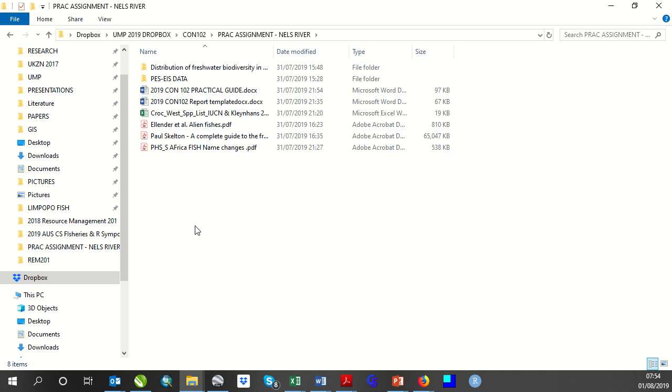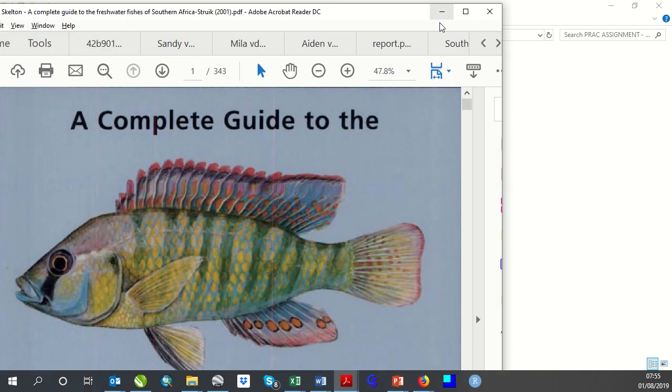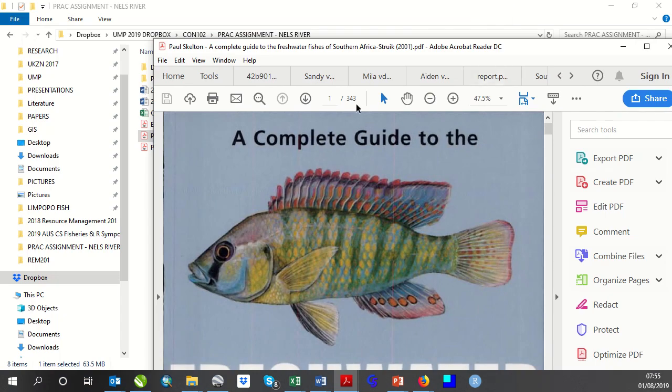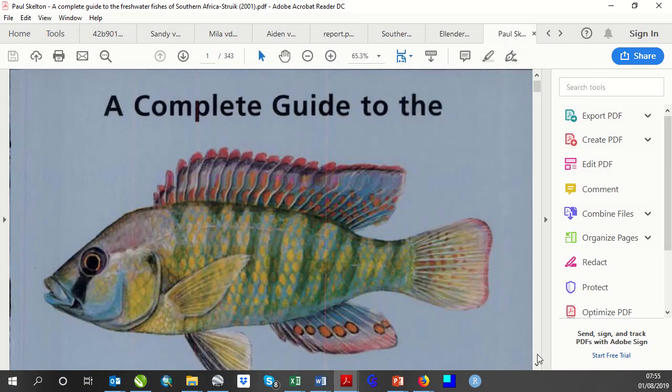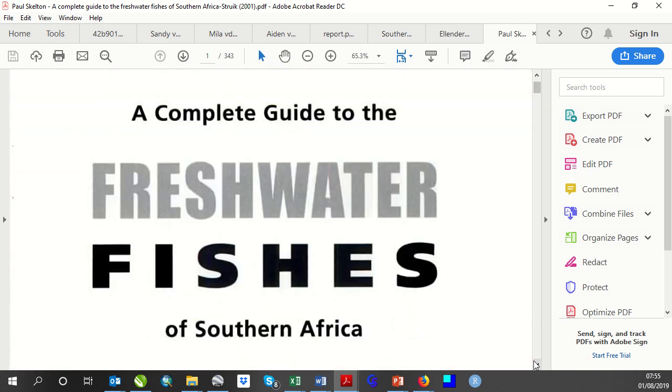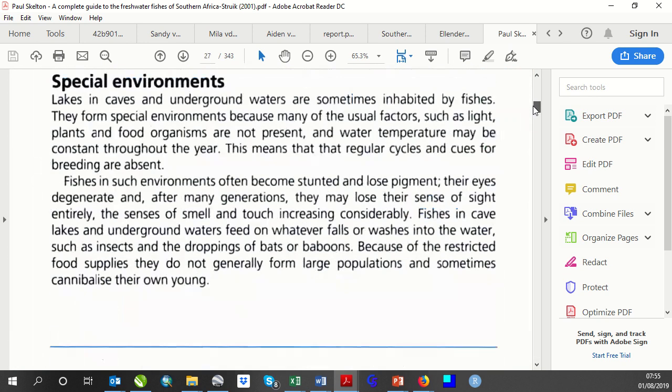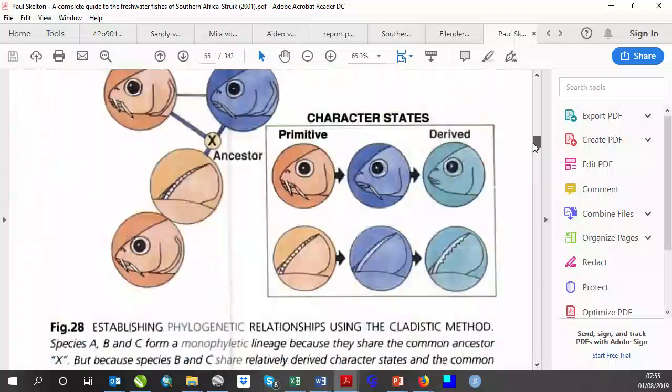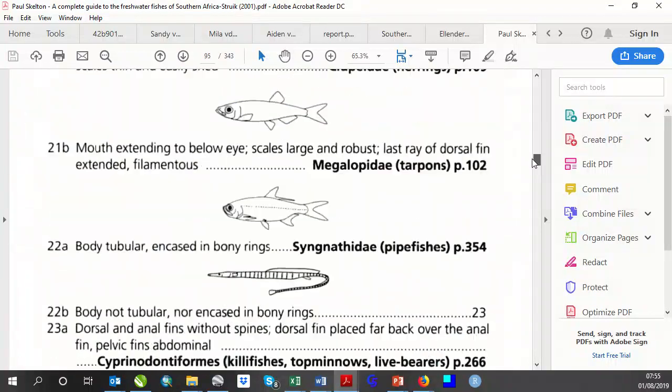Publication on the effect of and the importance of alien fish in South Africa. A complete guide to freshwater fishes in South Africa. I've been able to find an online copy of Professor Skelton's textbook on freshwater fishes of Southern Africa. That's what it looks like. Okay, and that's available for you guys to use for your practical assessments. And you'll see that if you go down, it has identification information and things for different species, which is what I'm going to get to today as well.